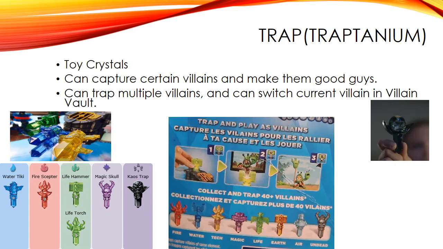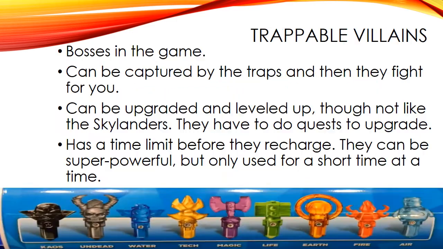And Traps and Traptanium! These are toy crystals that can capture certain villains and make them good guys. They can capture multiple villains, and you can switch out which villain you want to go for in the villain vaults. There are a lot of traps in store for us. Can't wait to see which ones are around.